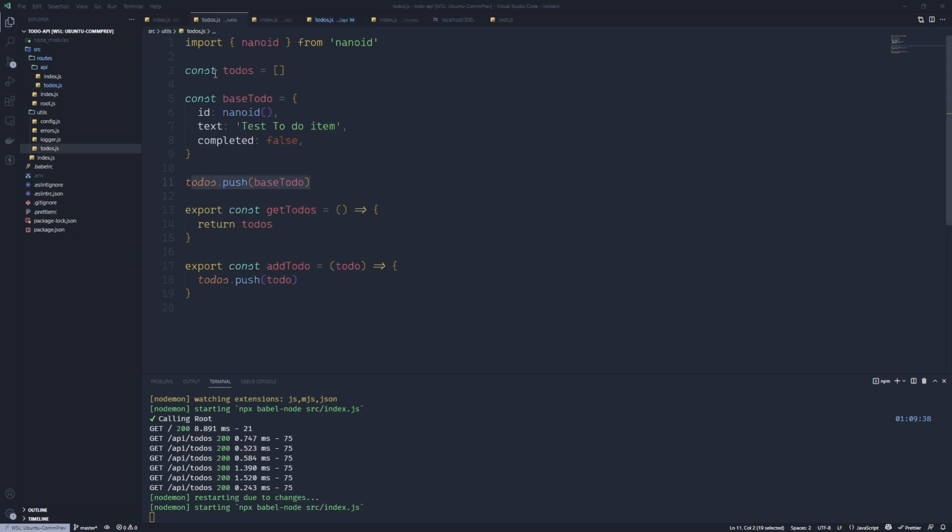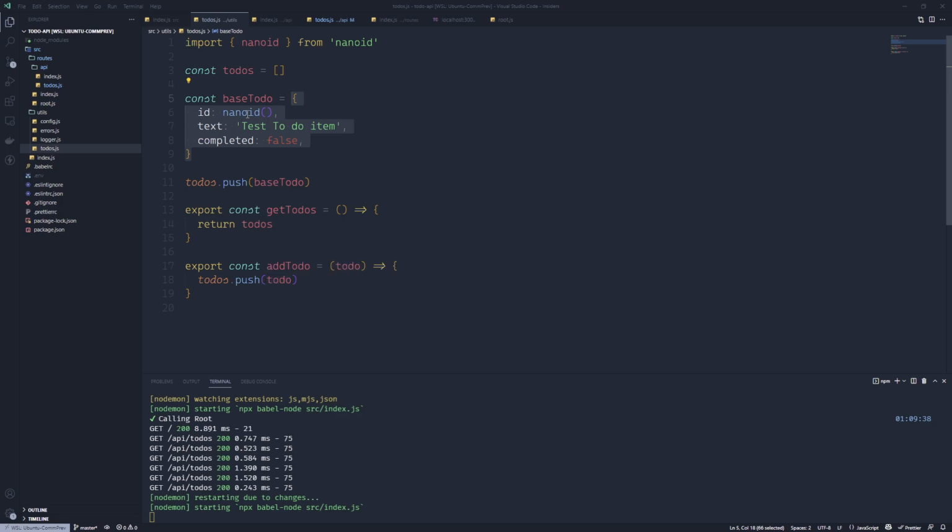Well, before we proceed, we need to generate the ID. So we need to push the to-do.